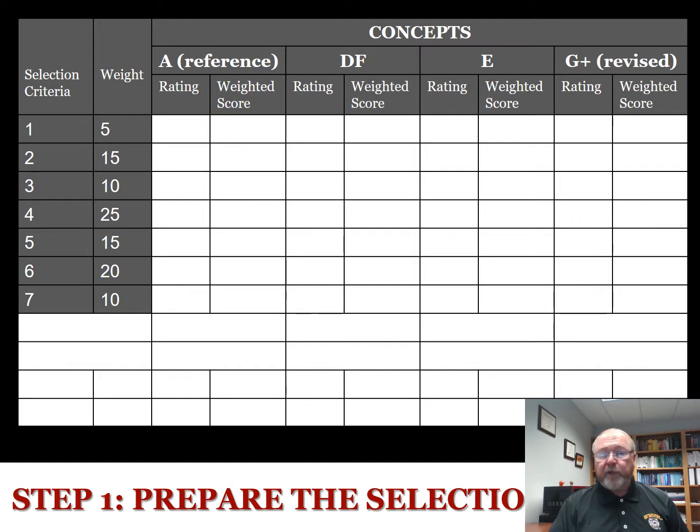F was combined with D. You see a G plus. Whenever you see that plus sign sitting there, what that means is that you've enhanced, you've revised that concept. Okay, so that's what we're going to look at, 4 concepts, let's say. A, which we're going to designate as the reference, a combined concept D and F, a combination of old D, old F, E, moving forward as it was, and then an enhanced version, if you will, or a revised version called G plus of concept G.